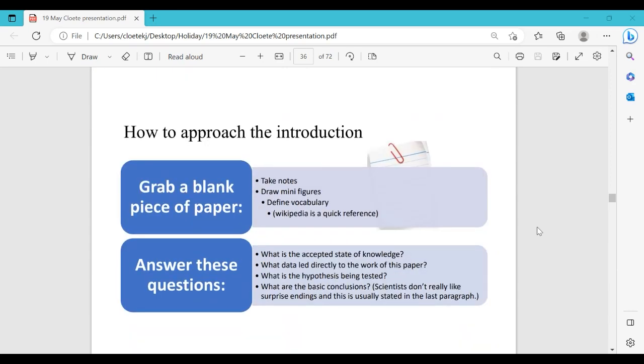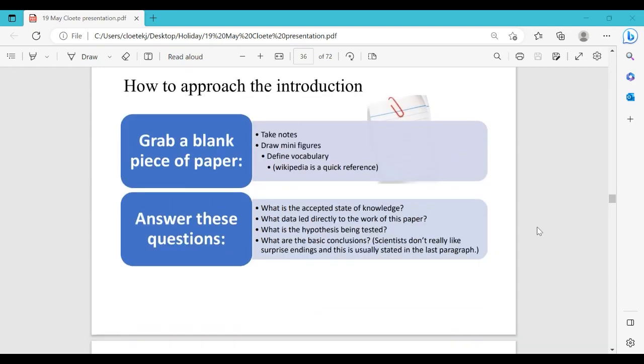Now, normally, before you even start reading the introduction, you need to take notes. Get yourself a pen and paper, or sometimes you can make notes on the article itself if you have a PDF program that allows this. So you really want to draw up notes for yourself, summarizing some important vocabulary, the takeaway message of the paper. Then you need to start answering certain questions before you even read.